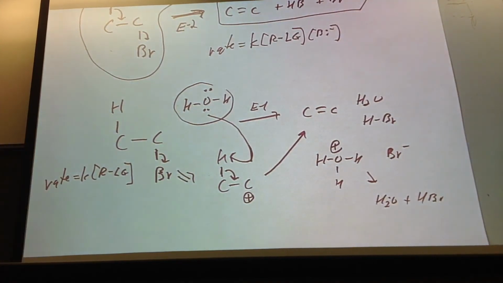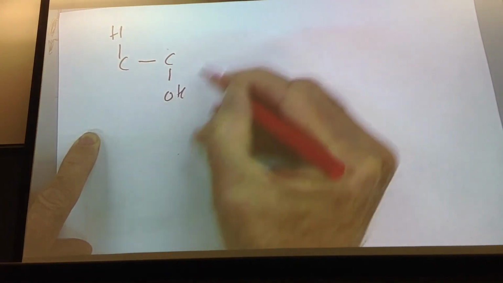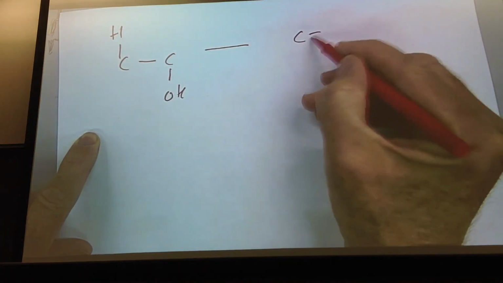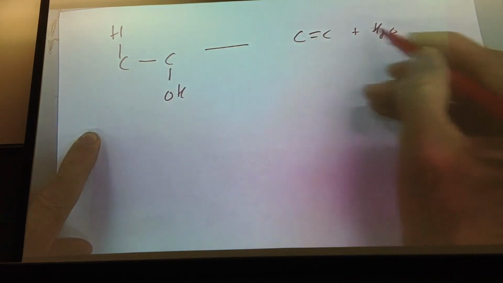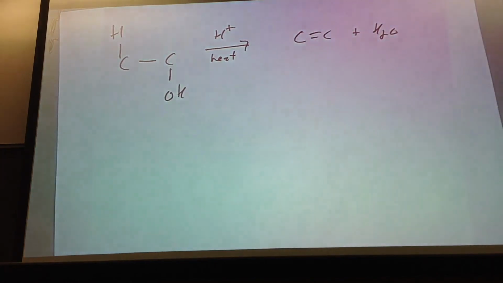Alkenes are very, very important compounds, and alcohols are very common compounds. You can take an alcohol and make an alkene. So how do you go from this picture to this picture? You add sulfuric acid and you heat it. Now in the lab we use sulfuric acid and also phosphoric acid. We started with methylcyclohexanol. I think we used 2-methylcyclohexanol, and we made a methylcyclohexene.